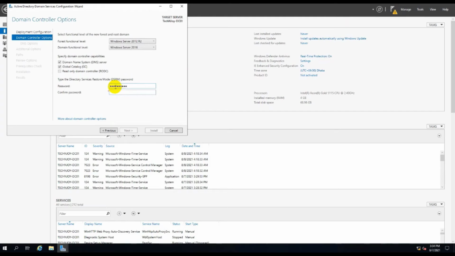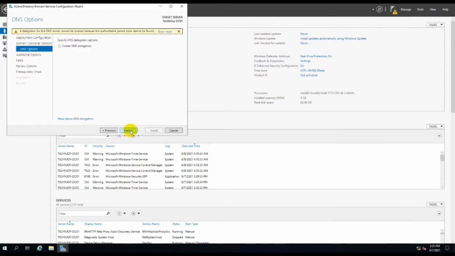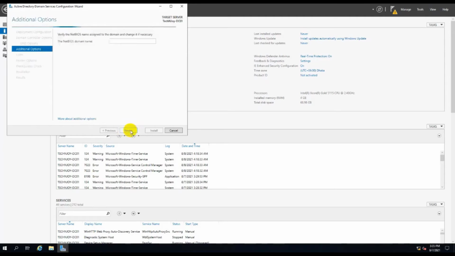In this case, for the domain and forest functional level, I have kept the forest functional level at Server 2012 R2, because if the client is like Windows 7 or 8, it will work fine with this environment.